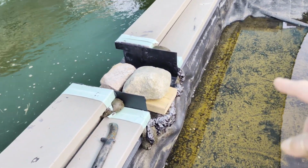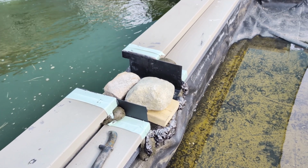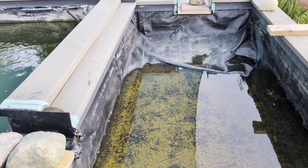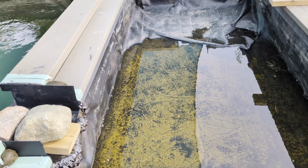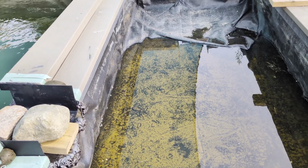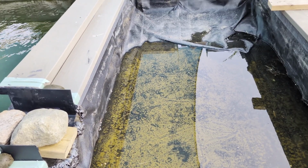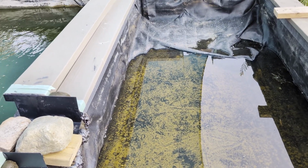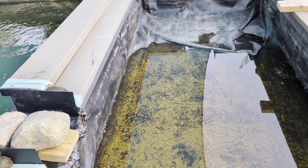But we're going to cut away the foam today, and tomorrow morning we're going to cut away at the weirs and shape them out. So we should be doing pretty good time-wise by, I'm anticipating Thursday. Today's Monday, so I'm anticipating Thursday we should have this whole pond back up and running. So we'll see if my timeline is accurate there. We're going to try like heck to get it done.